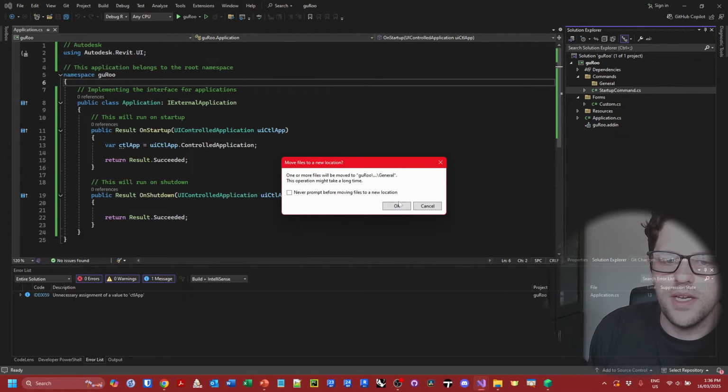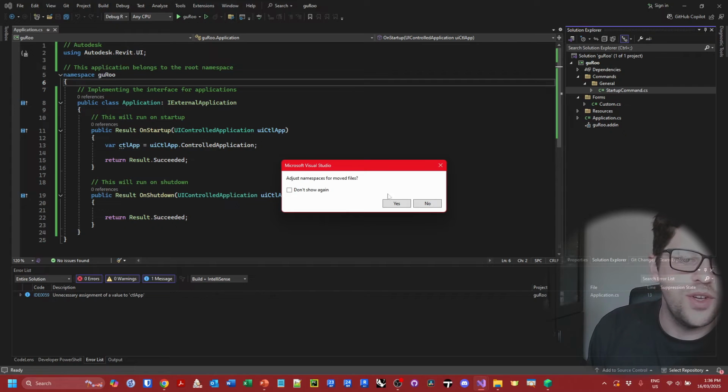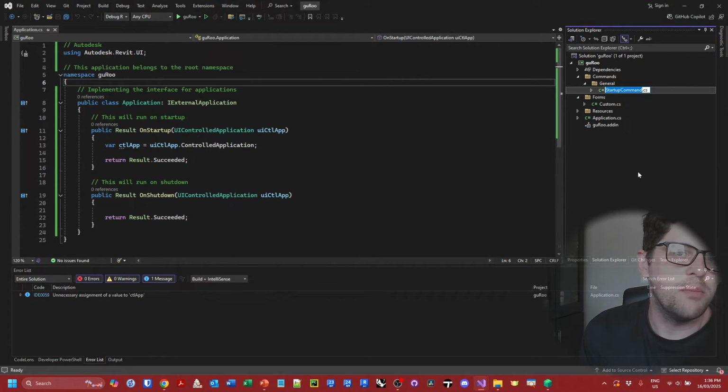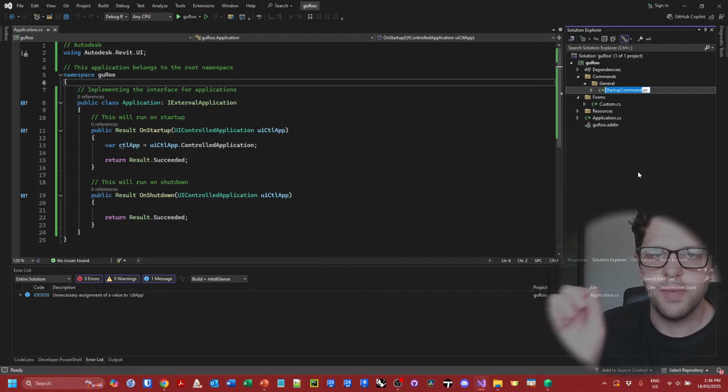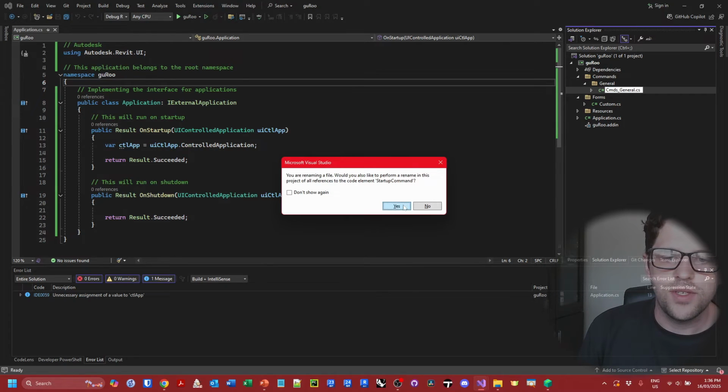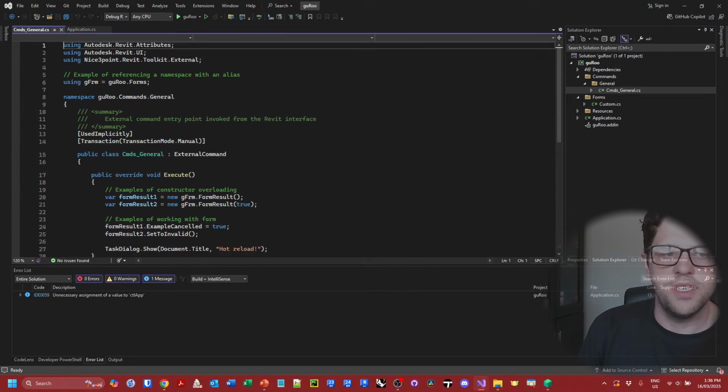It's going to say, generally it might take a long time, but it won't. You can adjust the namespace if you want. We're going to come and change this anyway. But typically I like to make each section from this point generally like a pull down that holds various commands together. So we're going to look at this in the next video, but I generally like to use what's called pull downs, which are like buttons you click with more buttons in them to save space. So generally I prefix these with CMDS for commands. And let's just say the first pull down is going to be a general pull down. I'll just say yes to this, but we're going to go into the command file now and have a look at it.